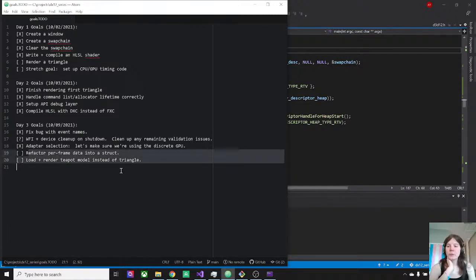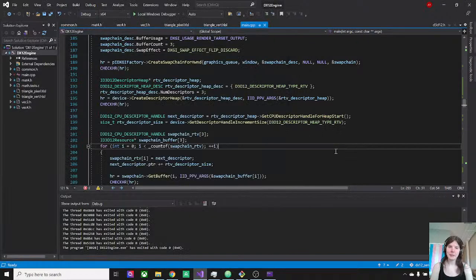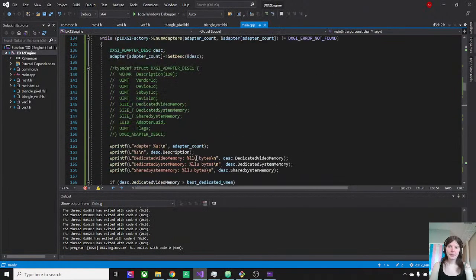So now I want to take all of those per frame things, and I want them to be just in a structure so that it will be easier to make sure that we don't create 3 fences and 4 events or something like that. Like in practice, that's not going to happen, but it's cleaner to have a single-sized array rather than a bunch of arrays.